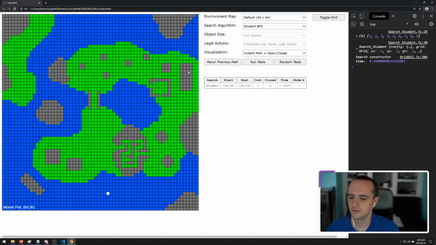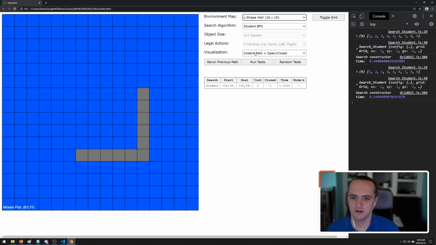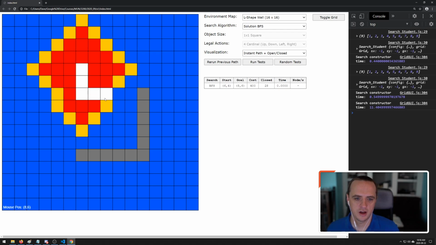For example, if I go over here to a bigger visualization and I drag, I have some nodes that are in the open list and some nodes that are in the closed list, all right? The open list are the yellow nodes and the red list is the closed states, okay? When I say that the nodes here are yellow, that's a little bit disingenuous, because what we're viewing here are not nodes, they're states, right? So if we remember that, these are states.